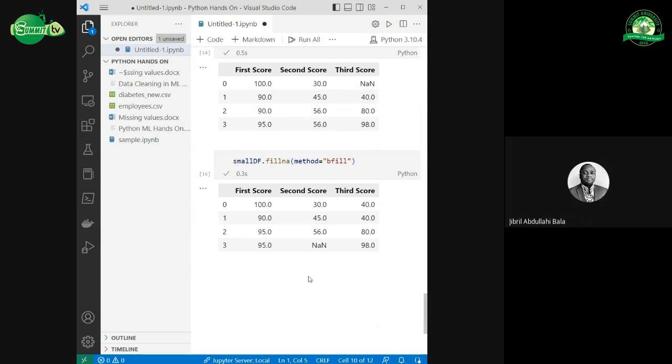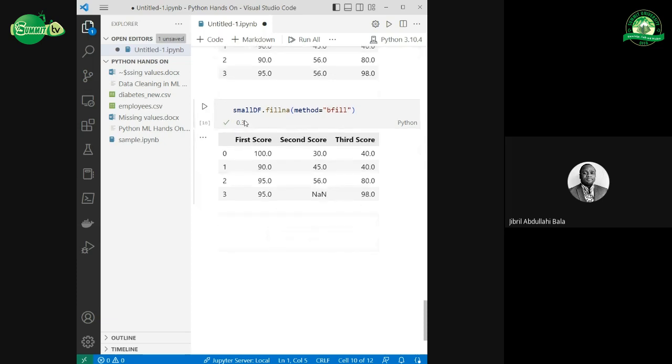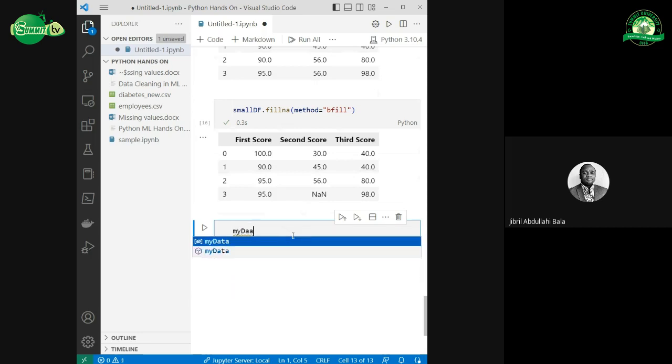Another thing you can do is, in this case, we are replacing some of these values in the data frame that we created. What if we want to do it on the data set that we have imported? In that case, remember our data is called my data. Let's say we want to look at the gender column. It is square brackets, be mindful. Now inside the gender column, we want to fill the NaN values that we checked.